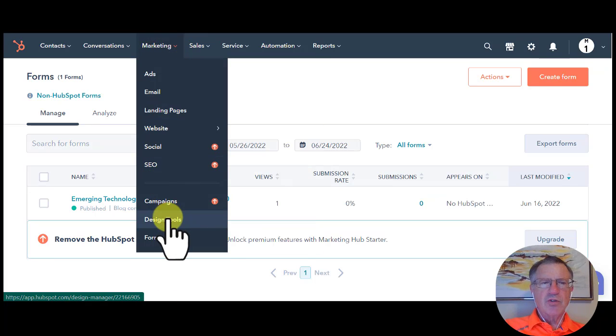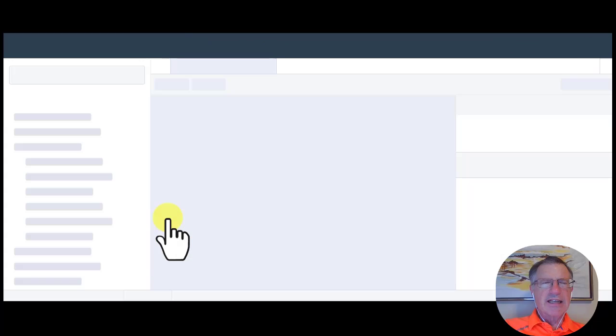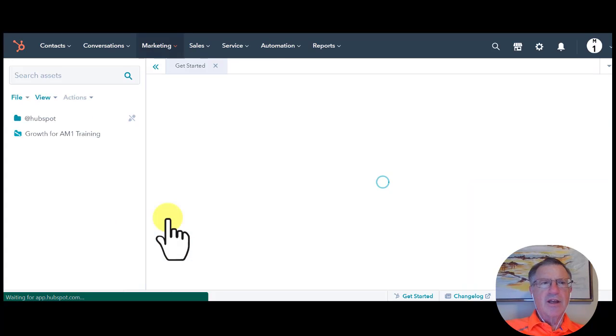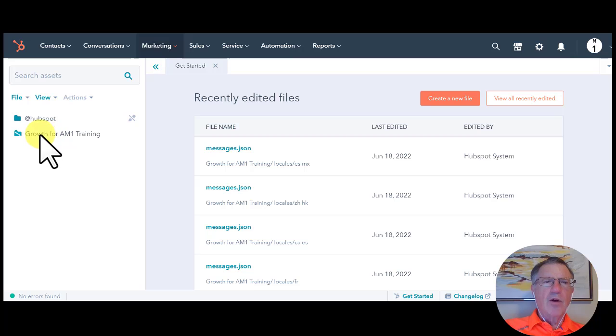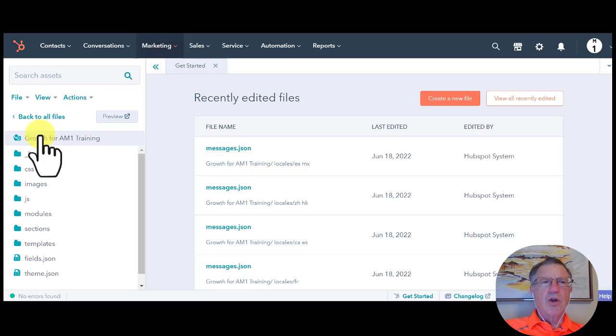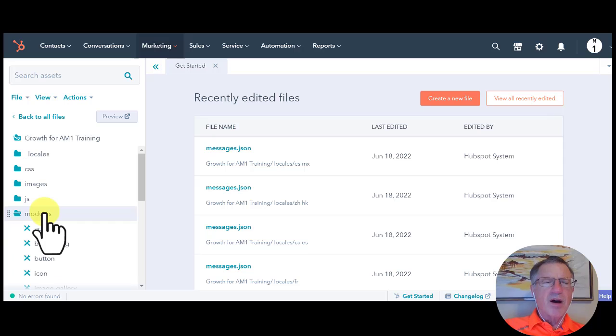The design tools. The design tools will list various elements regarding our theme that we've created. While not getting into it in great detail yet, what it will highlight, for example, are what modules are available for us to use.